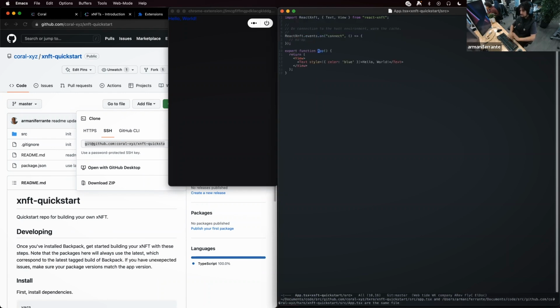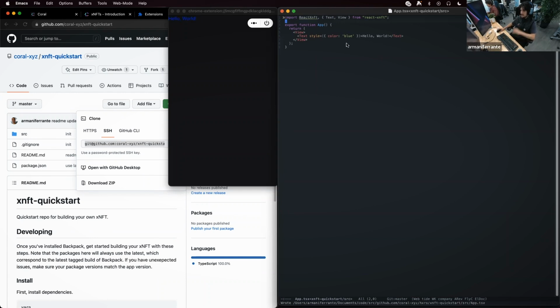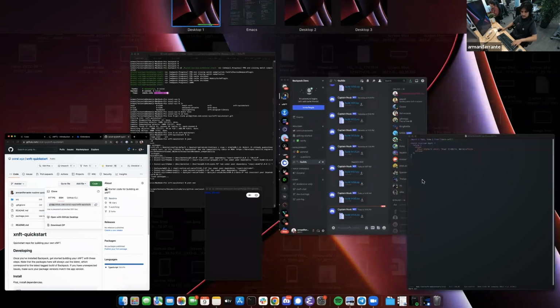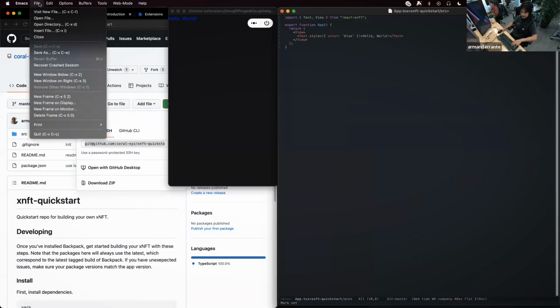So let's take a look at that. We can ignore this, it's unnecessary for the purposes of this app. Delete this. And here we have a normal component. We have views, we have text, and it looks like a normal React app. So that's a little bit about the framework. We can be a bit ambitious and actually write some code here. And why not? Let's do it for the Hxro team, because we like the Hxro team.